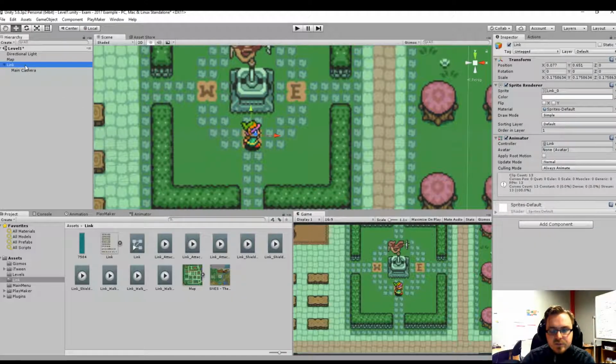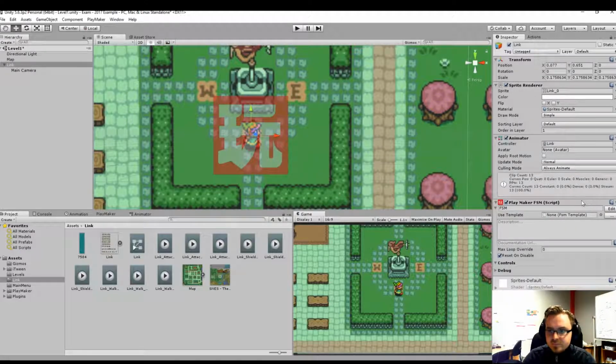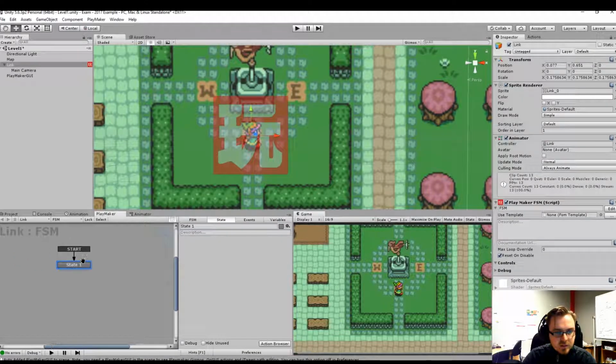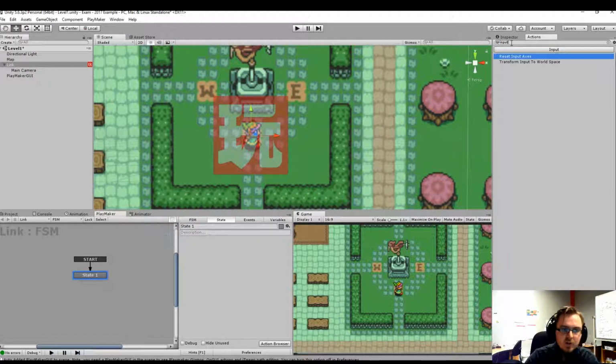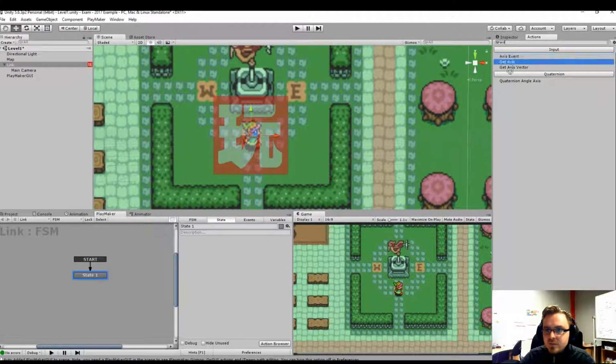So now we're going to actually go and feed our character his controls. So we're going to go and grab an FSM and go and edit it. First things first, we're going to go and grab our inputs, which Unity gives to us already, stored under axis.